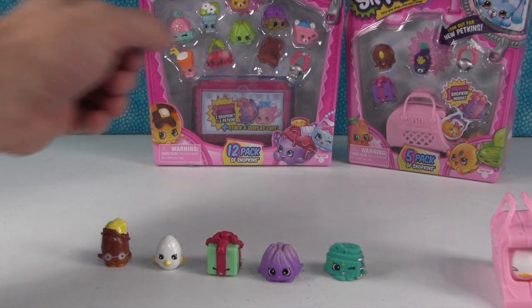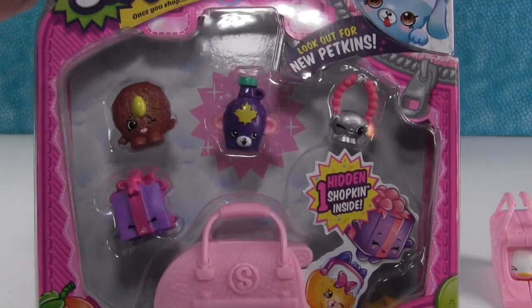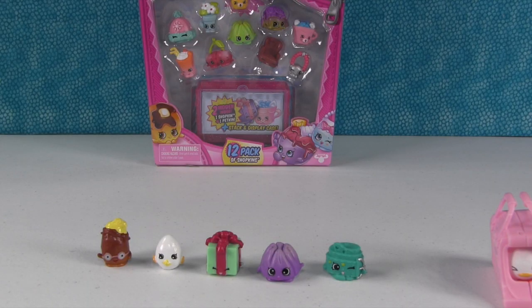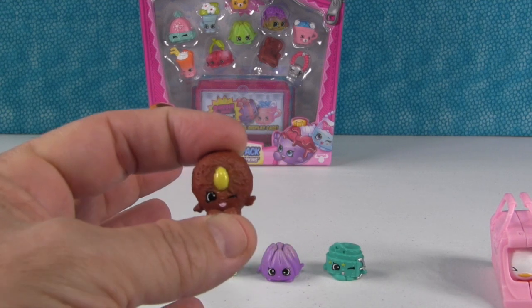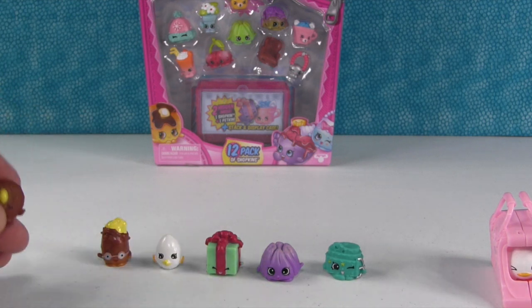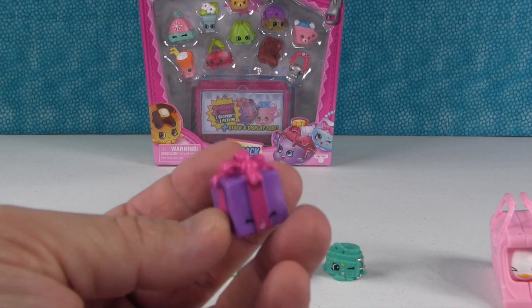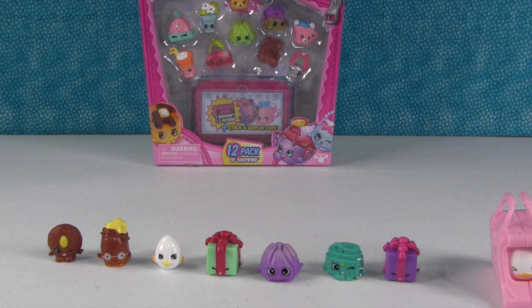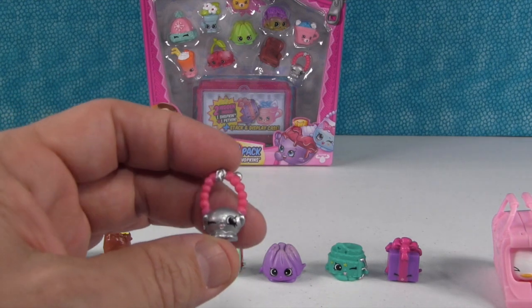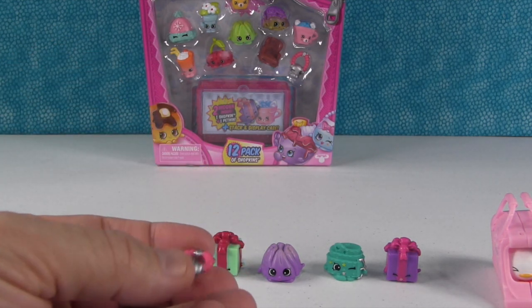Let's open up this other five pack. In that second five pack we got Cookie Nut — we got one of those in our 12 pack last time. And here's Miss Pressy in the other color. She's super pretty in purple and pink. And this one is Jewels, and we don't have her in this color. Her little handle is kind of squishy. I like that silver and pink.